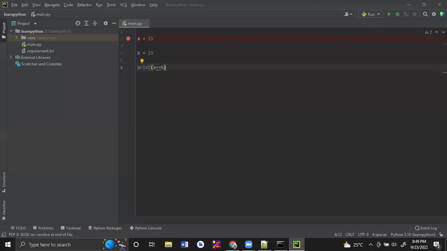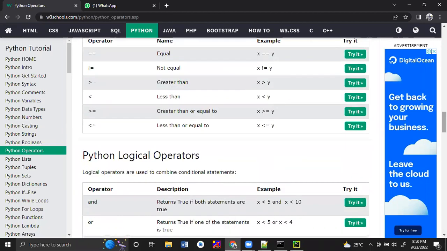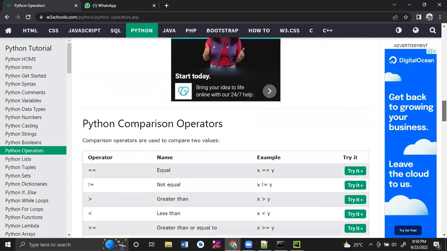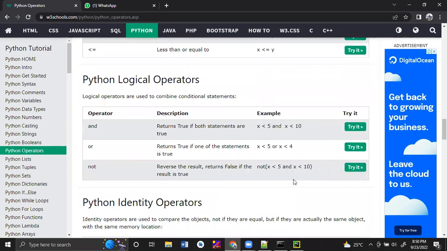Okay, last class we have seen all the conditional operators, right? So greater than or equal, less than or equal, everything we have seen. So how it will print true or false, we came to know. Any doubts in that? The previous topics in the operators, any doubts to anybody? You can ask me. No, sir. Okay, so now let's go to Python logical operators.